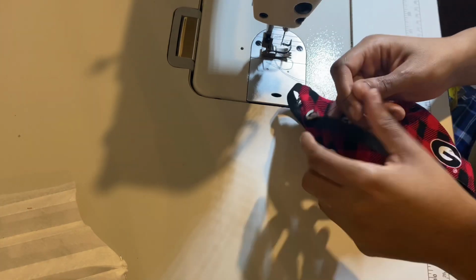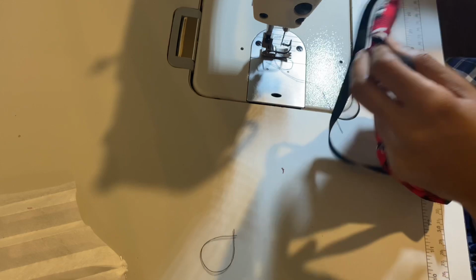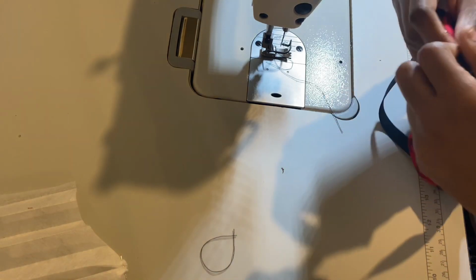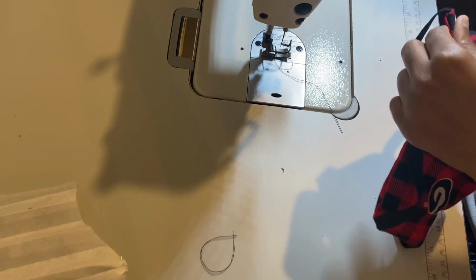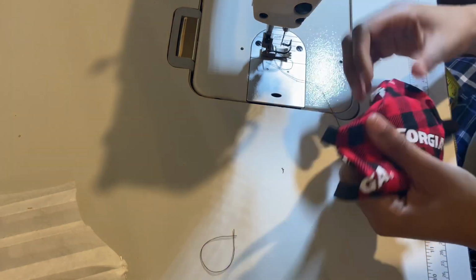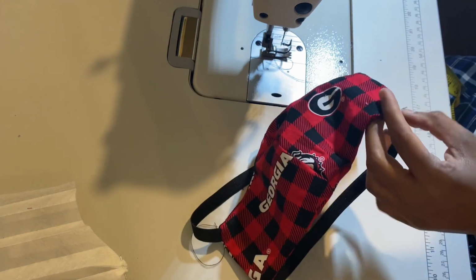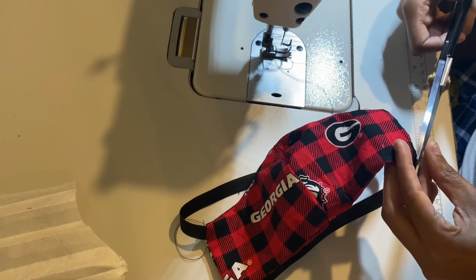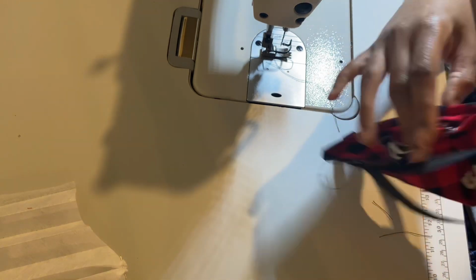Another change that I made, guys, is when you're top stitching, top stitch as close to the edge as possible so you can use as much filter as possible. The reason why I didn't like the insertable filters, the removable filters, was because I felt like it just left so many gaps, so many openings around the perimeter. But yes, we are going to top stitch very, very close.